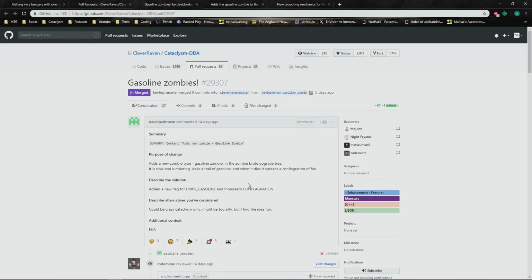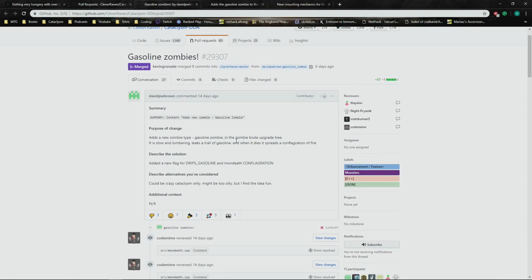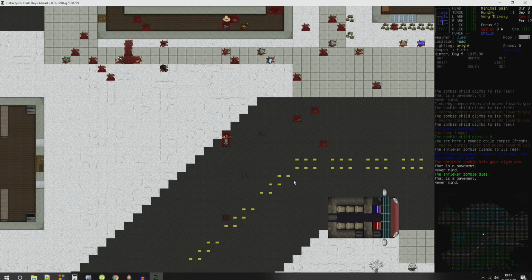The next change we're going to talk about are the gasoline zombies. Okay, I'll reserve my judgments till we talk about it. Basically, there is a new zombie. It is the gasoline zombie. It is apparently in the zombie brute upgrade tree. It is slow, which is very good. It leaks a trail of gasoline, which doesn't really impact much. And when it dies, it spreads fire.